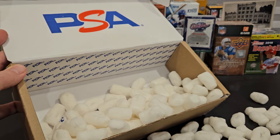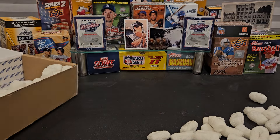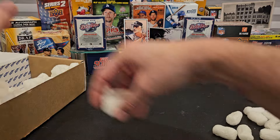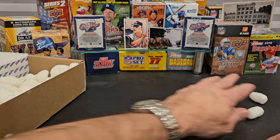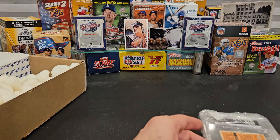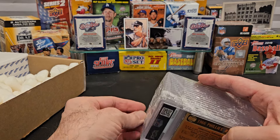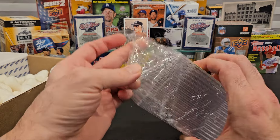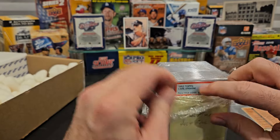Packed in packing peanuts. Garrett does an amazing job packing, getting rid of stuff as soon as he gets it - doesn't sit there collecting dust, nothing grows moss with Slab City. He does bulk submissions for PSA DNA and we'll go through the difference between a basic service and a full service.